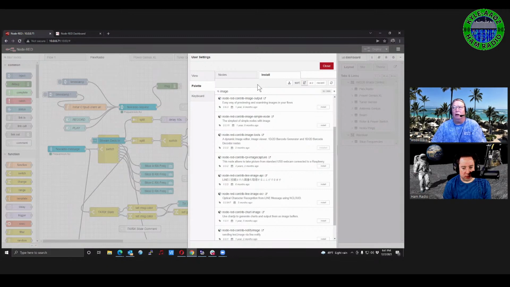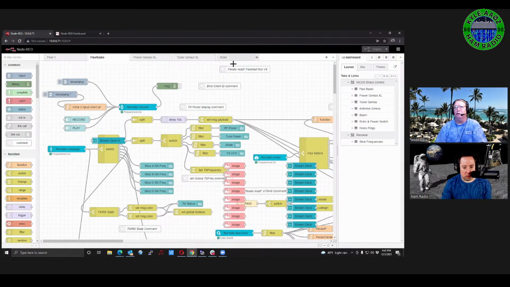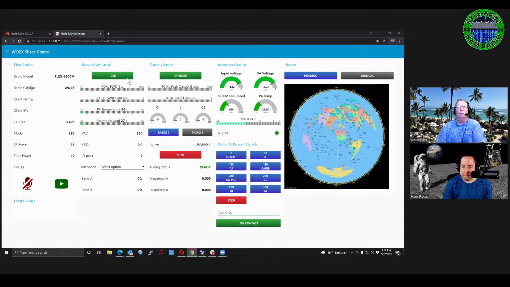When you look at setting up the Flex Radio, let me just, okay, so now you notice we got rid of that error. That error's gone. So now if we look at our dashboard, it's now showing the dashboard. As I said, we have the Flex Radio group, the Power Genius, the Tuner Genius, the Antenna Genius, and then my rotor flow.